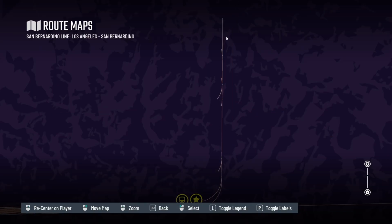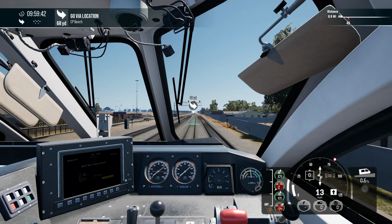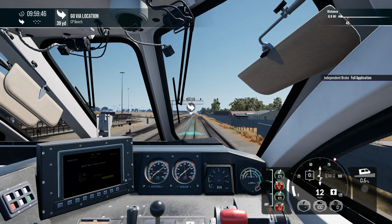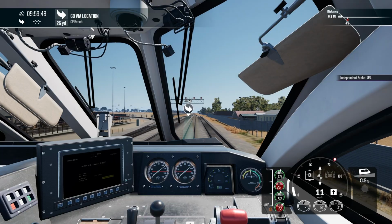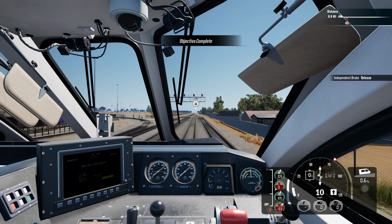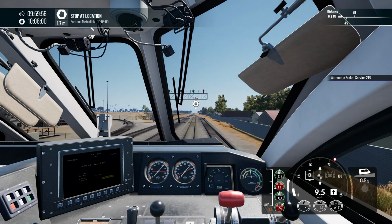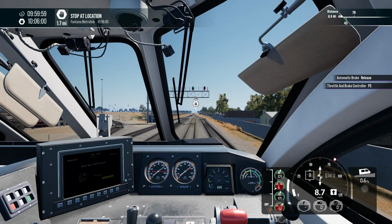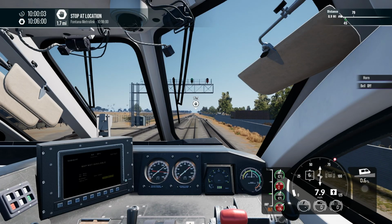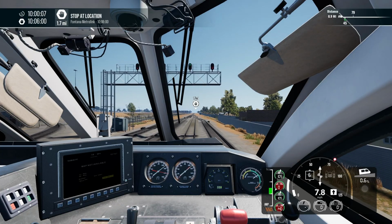Wow, that's actually a long freight branch right there. That's at least like a mile long. Actually, I'll get down to 10 miles an hour. There we go. Alright, please. Please change. There we go. Alright, signal is changed. 6 minutes to do the 1.5 miles to Fontana MetroLink.